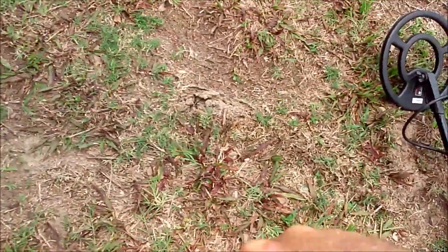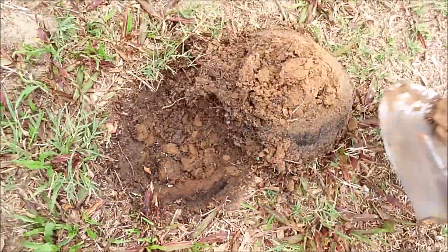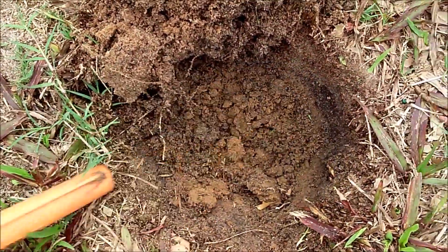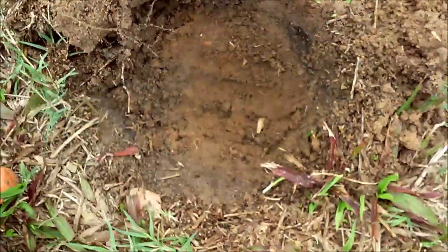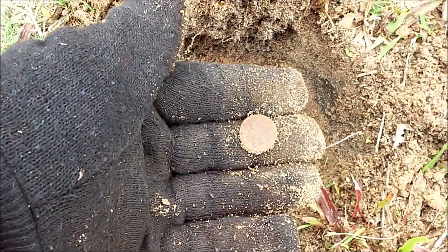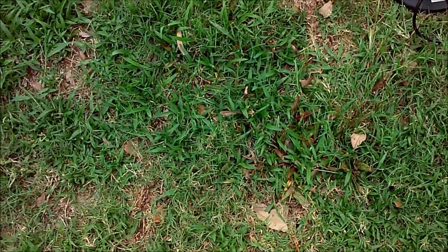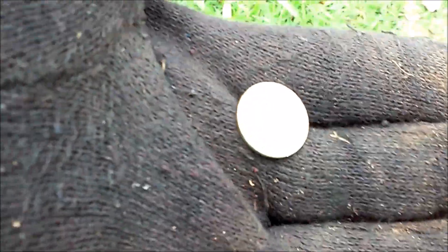Let's take something live here. I'm actually digging with the right hand and filming with the left hand. This softer soil with the rain has definitely been helping. There it is — another Roosevelt dime, right dead center in the middle of the hole guys — outstanding! A few feet from that rosy, stuck dead center in the plug, I got a 36 signal. I went to dig it and saw something shiny — you only have to dig for them when they're laying on top — and it's another rosy dime, nice new shiny one.